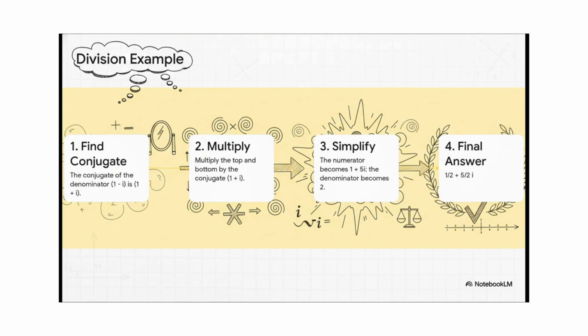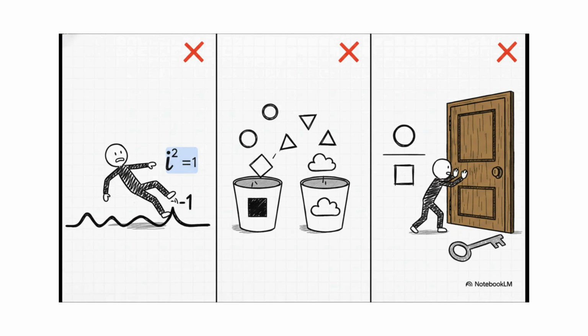Simple. You take the denominator, find its conjugate, and then you multiply both the top and the bottom of the fraction by that conjugate. And the reason this is so cool is that when you multiply the bottom by its conjugate, the i terms in the middle always cancel out. Poof, gone. And that leaves you with a nice, clean, real number on the bottom. After that, you just tidy up the top, split it into its real and imaginary parts, and you're done. Problem solved.